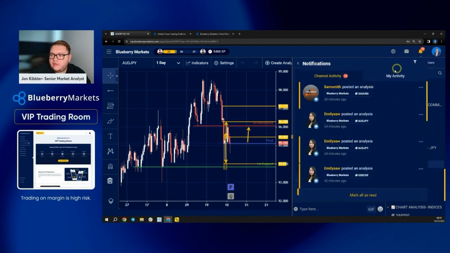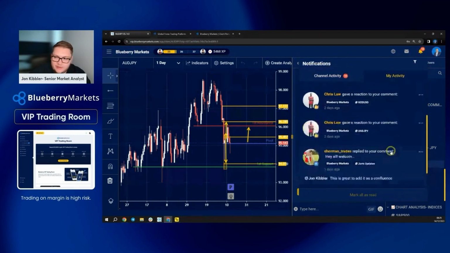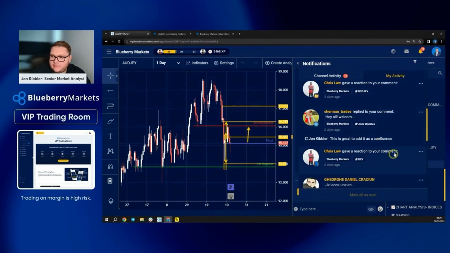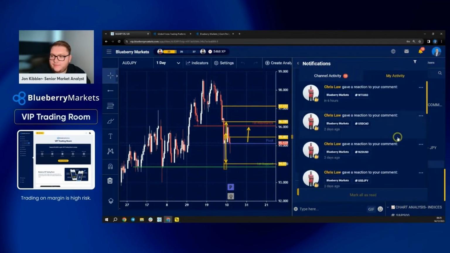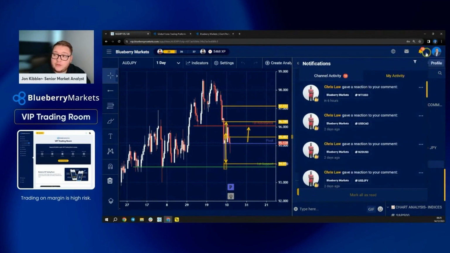Going back up to the notifications tab, you've got a My Activity tab. That's where anybody can comment back to you, and you can then comment back and speak to the people that have spoken to you within the community there. There will be a feature soon to filter the notifications, I believe, so you can obviously just get the important ones that you want to do.